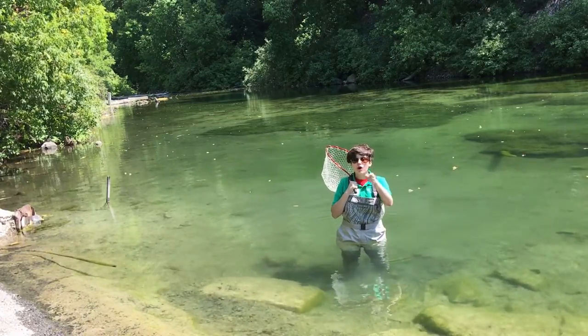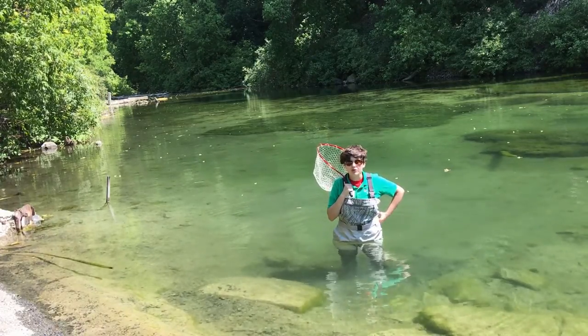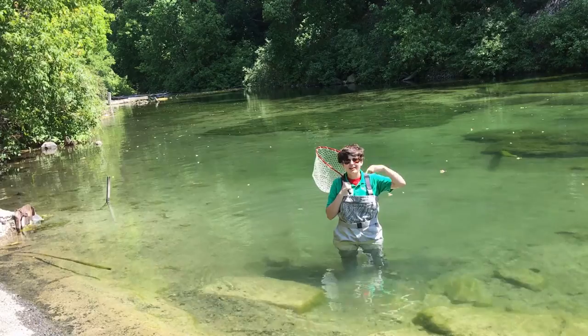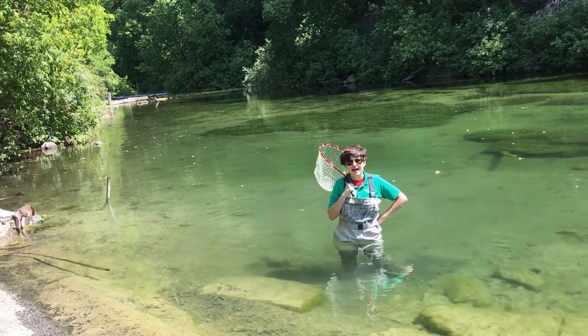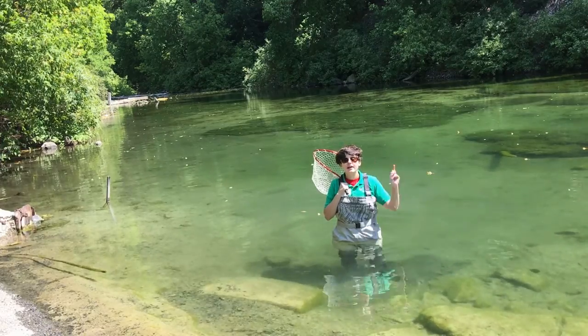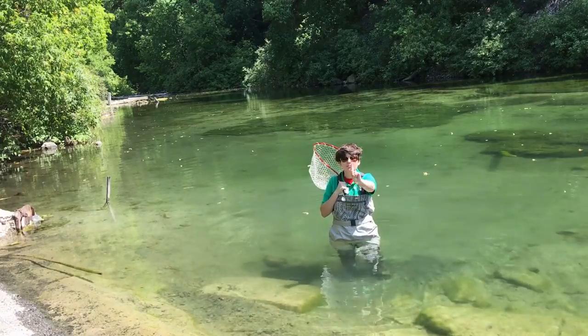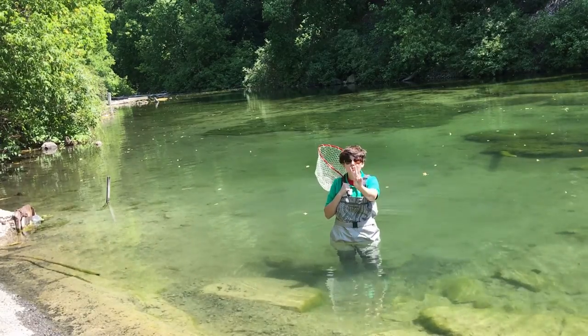And make sure if you go fishing to get a fishing license. So there's an app that you can use. We'll go ahead and put that app in the information so that you can use that. You can connect right to it and get your fishing license right away. So that's one of them. You can go fishing in multiple ways, or you can go look for fish in the wild.